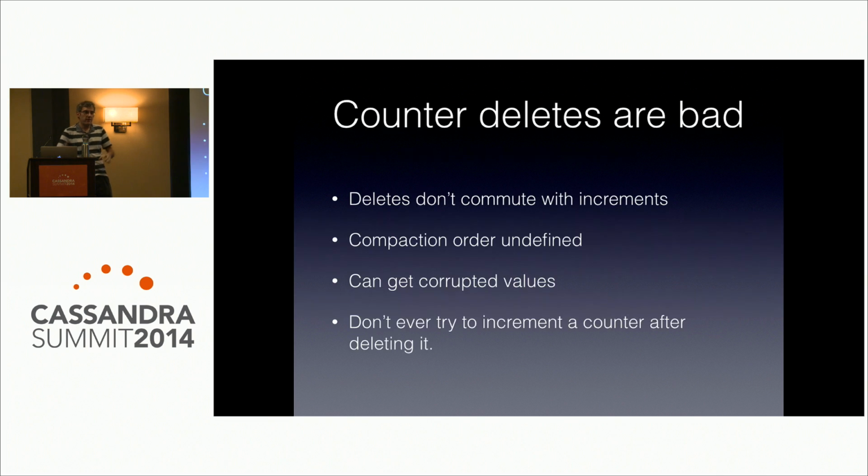And a sort of summary of all this stuff is counter deletes are bad. So sort of subtle points, but with counters, increments commute with each other. The order really doesn't matter. But if you delete in a different place, then it does. And in Cassandra, compaction may happen in different ways. So if you've got some deletes there and some increments there, some made before the delete, some made after the delete, then actually the value you get out depends on the order of compaction, which isn't great. So you shouldn't do deletes with counters.